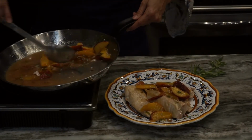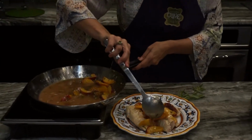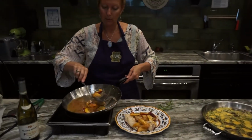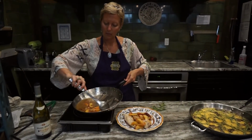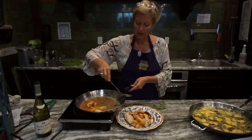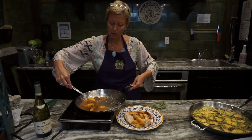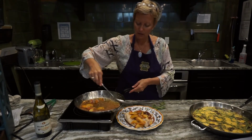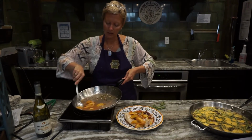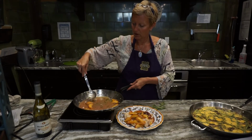So if you're not a peach fan, you could do a lemon chicken with this. We have a delicious lemon white balsamic. We have an orange balsamic. We also have a pineapple, which would be great. You could use all the fruits in the same manner and do kind of a pineapple chicken. And I really think the tarragon would work wonderfully with all of that too.